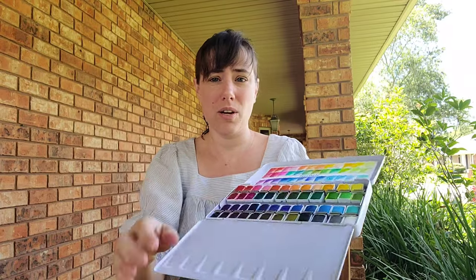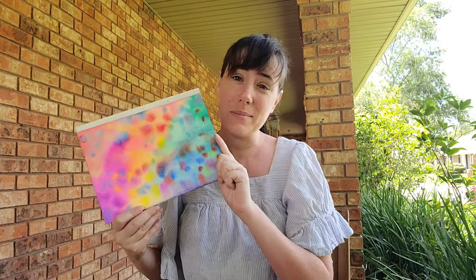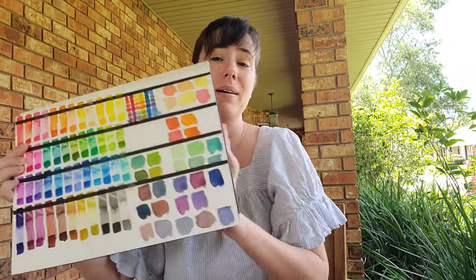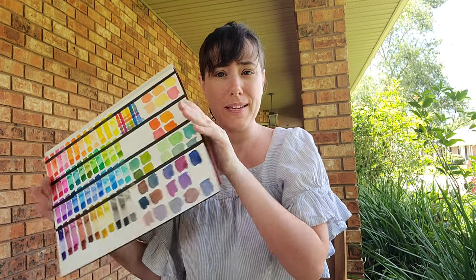So honestly, I was pretty disappointed with this set. I am so tired, so bored with these sort of dye-based watercolors. While this set does look aesthetically pleasing, all the colors look bright and shiny and very like, wow, watercolor, it's still another dye base set. They're a little bit more saturated than some of the other dye base sets that we've reviewed here on the channel, like the Xylee W and the See Me Art, but they're still not pigment-based watercolors, or at least I'm pretty sure they're not pigment-based watercolors. And as we talked about earlier, that's going to cause some significant issues.